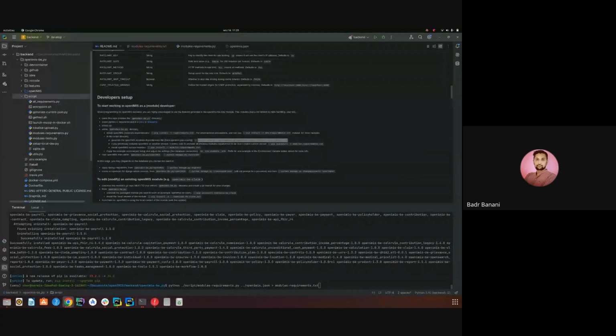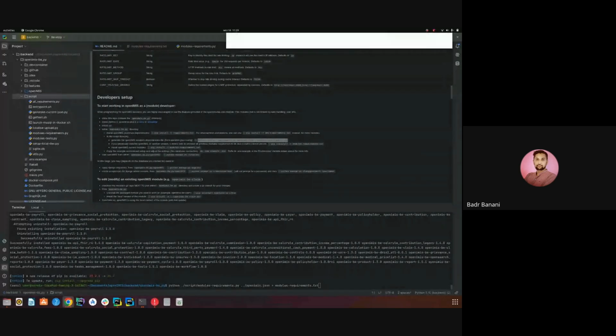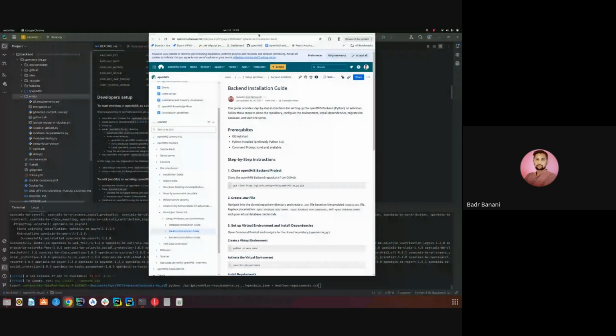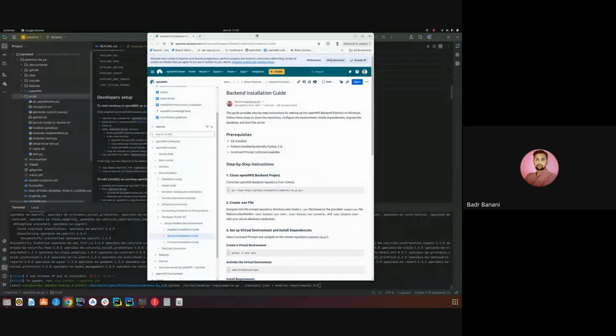Yeah, I already have a backend installation guide with the script that I can share with them. This is the backend installation on the wiki if you want to use it. This is for Microsoft. Sorry. Okay.